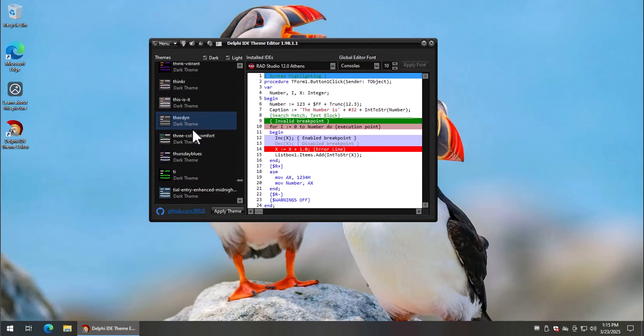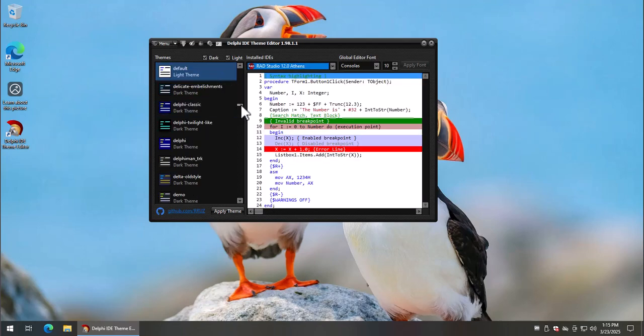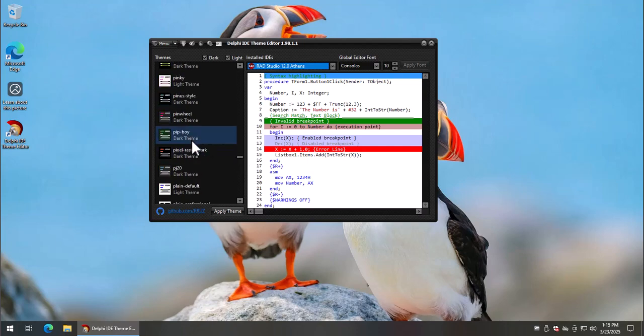So right down here, here we go. There's Unfinished Sympathy right there. So I'm going to make sure that it's selected on my IDE, which it is, and I'm going to go ahead and apply that theme.